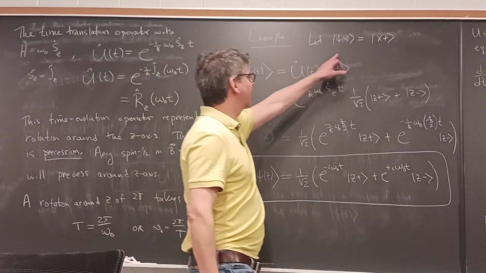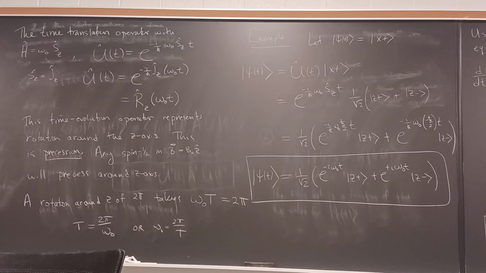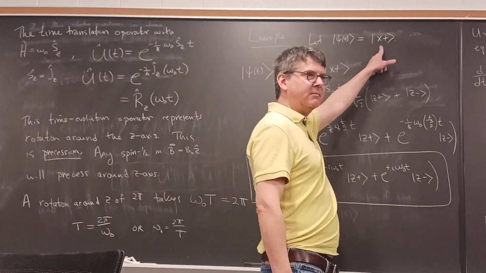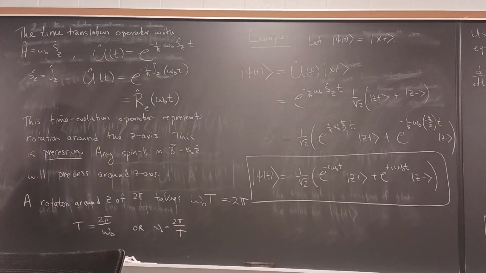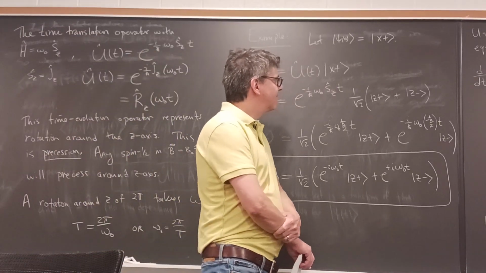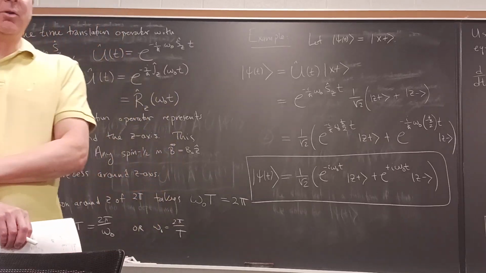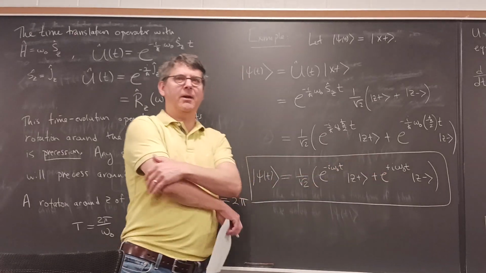So it started out, at time 0, as the ket x plus. Is the ket x plus a stationary state? What's the definition of a stationary state? It does not move, it's not time dependent. Well, it says there that it's equal to psi of 0, so there's no t there. A stationary state is one where I can pull all of the time dependence out to the left and then be left with a ket that has no time dependence.